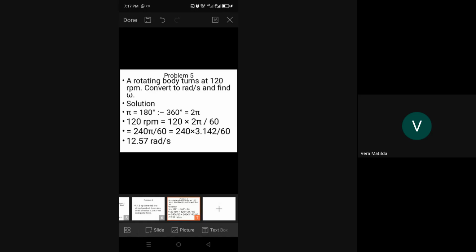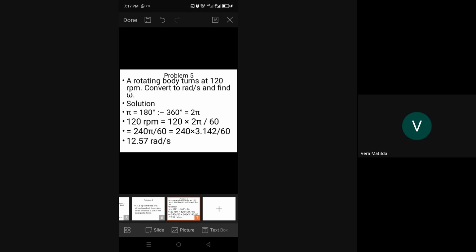Okay, let me explain it this way. Let me go through it again. When an object is rotating, anything rotating through a circle has an angle of 360 degrees, right? The sum of angles in a circle is 360 degrees. So keep that in your mind. If I now say an object rotates, let's just use once as an example, let's forget the 120 first, an object rotates one time, it means that object has gone through 360 degrees. Am I right?